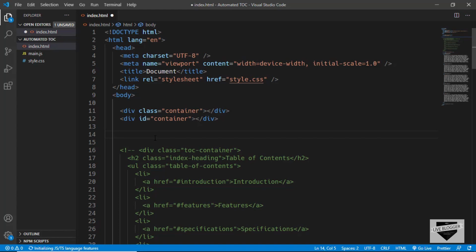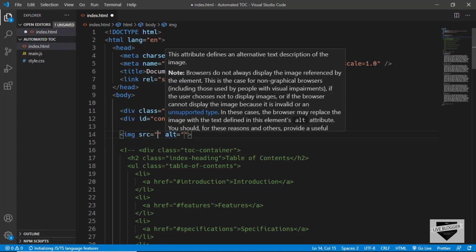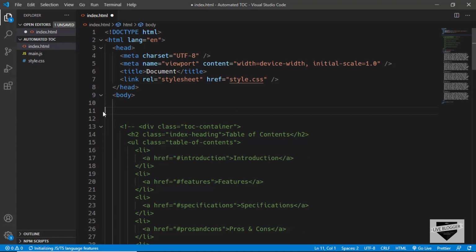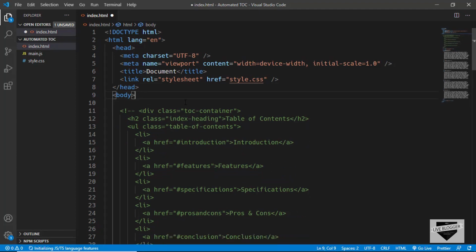For example, if you want to create an img tag, just type img and press tab and you'll get this img tag created and also the required attributes already typed over here. You just have to fill in these details. So using these extensions and tools, you can increase the development speed. So this is the code editor that I'm going to use in this course.